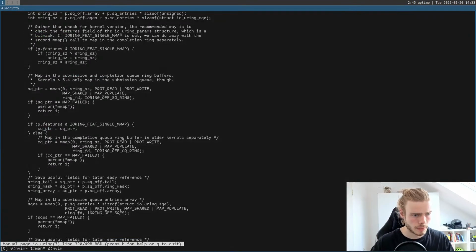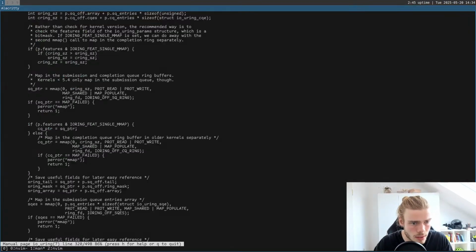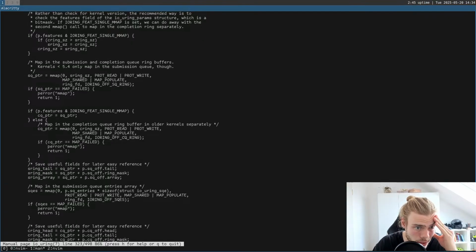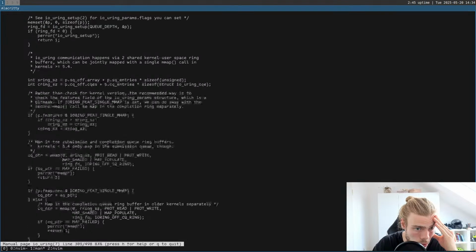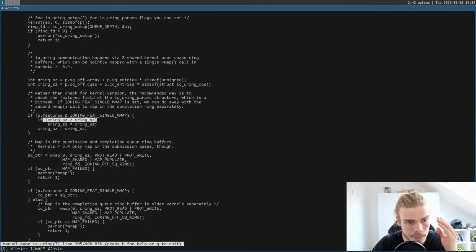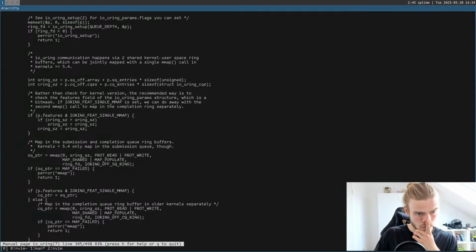Okay, next thing would be to, okay, we have a CQ pointer. I want, so S ring size. Whichever one's bigger.